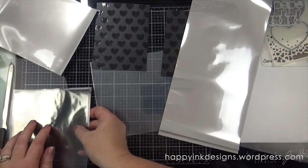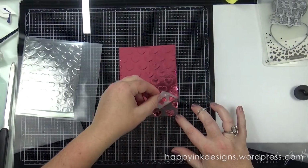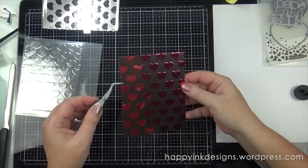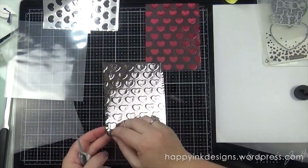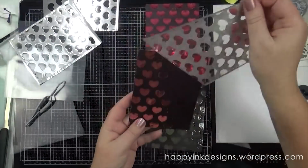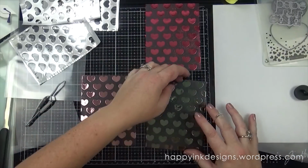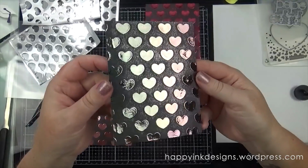So I'm using my Minc machine, which I have off camera, and I just put it in the little folder type thing here, and then I ran it right through the Minc machine. And because of the paper I'm using, it's not just a plain cardstock. The foil is sticking in between the hearts too, and at first I thought that I had ruined them, but then I noticed it was on all of them, and I kind of liked it. It just kind of gave it a little bit more character, and so I just went with it.